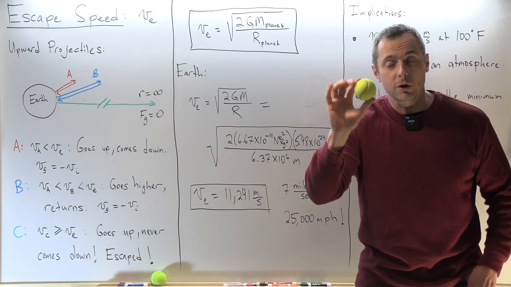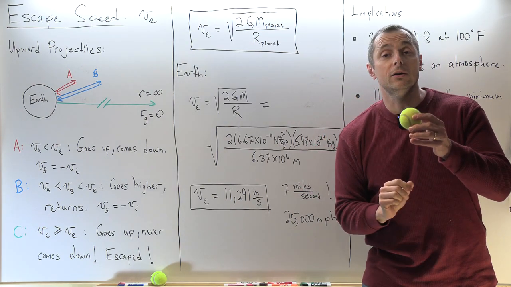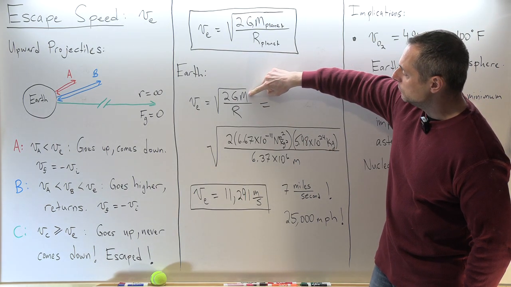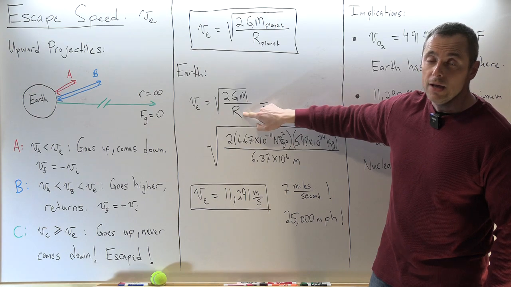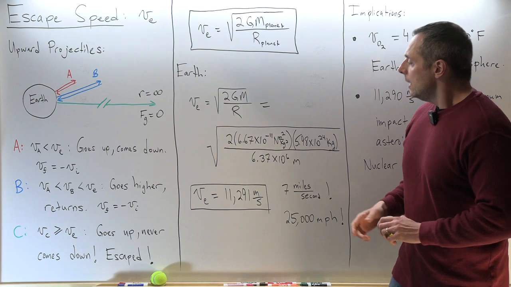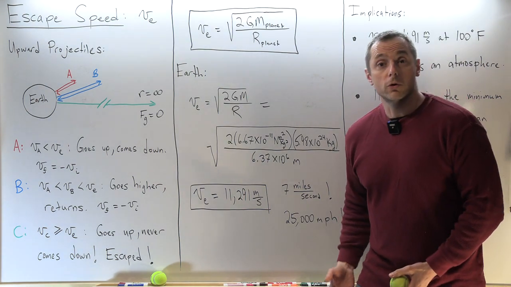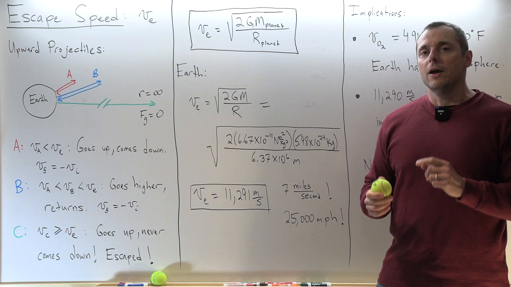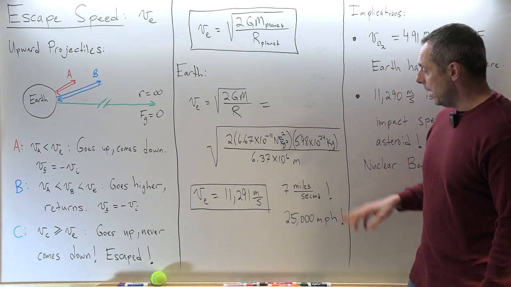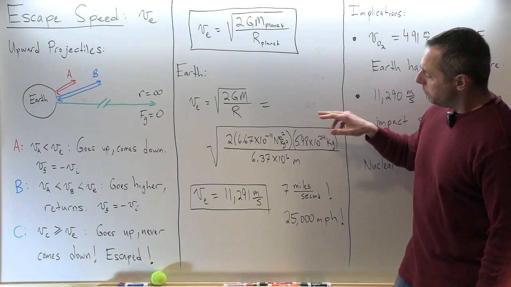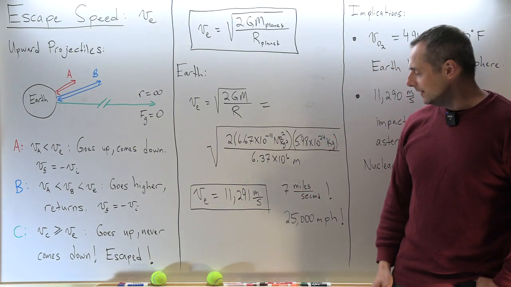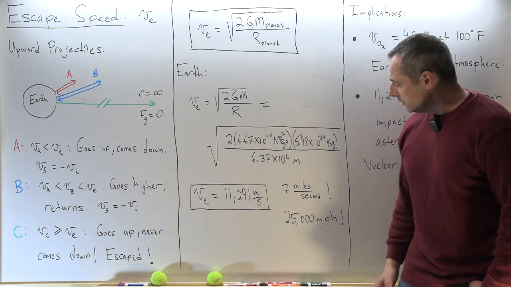So a note, if I try and trick you and I say I have a 0.02 kilogram tennis ball that's a radius of 0.03 meters, what's the escape speed? Don't get tricked and put the mass of the tennis ball here and the radius of the tennis ball here. No. The mass of the object you're throwing is irrelevant to the escape speed. If I'm shooting this up or a school bus, it doesn't matter. I have to throw them both at the same speed to escape. The mass of the projectile doesn't matter. It's the mass of the planet and the radius of the planet. Boom, plug it into a calculator, 11,291 meters per second. Incredibly fast.